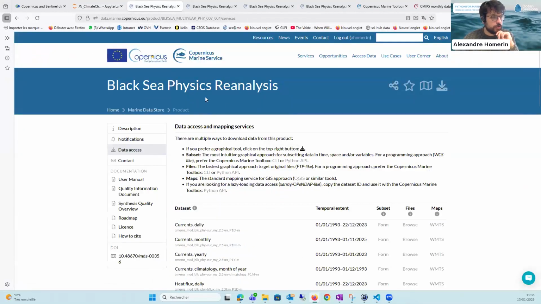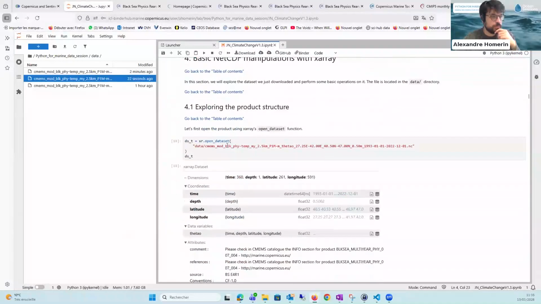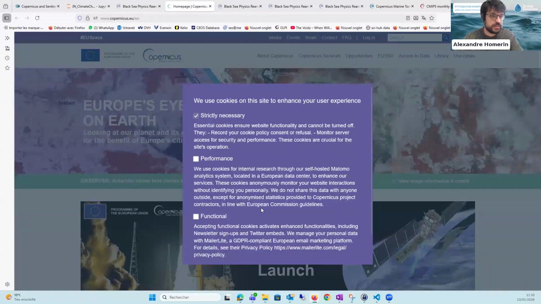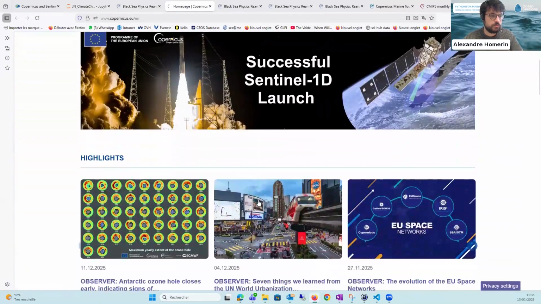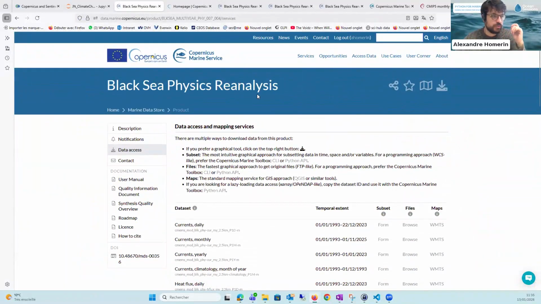But for other products in the Copernicus Marine Service, there are products that provide several variables in a single ID like this. And this time, in your netcdf file, you'll have several data variables available in a single file. But that really depends on the product structure provided by the Copernicus Marine Service. It's case sensitive, so there is not a universal rule. It really depends on the product that you're working with.